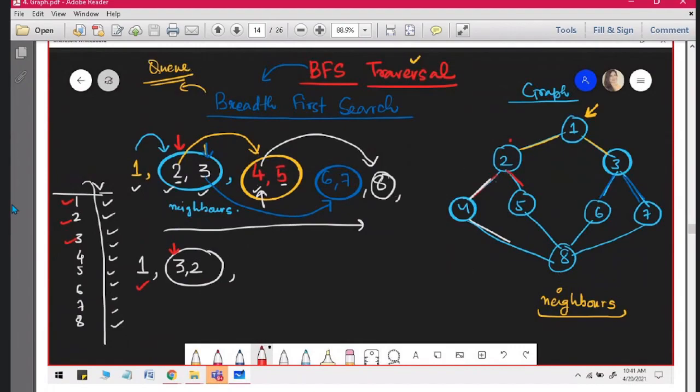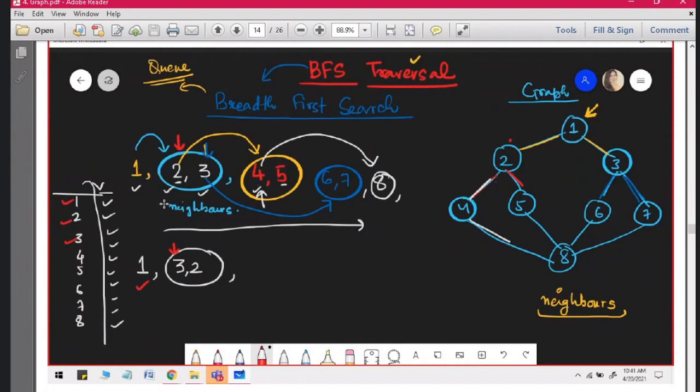Let's find out this. In the question, I have put an arrow indicating that this is your source node. The source node is the node from where we are going to start the traversal. I have written 1, meaning I have to traverse this node first. So first I have traversed node 1, and now in BFS, I first have to write the neighbors of 1. What are the neighbors of 1? 2 and 3. This I have highlighted: the neighbors of 1 are 2 and 3.